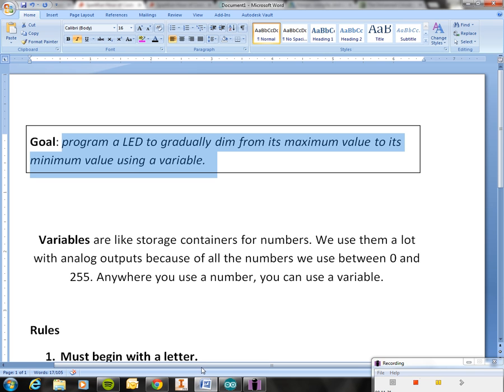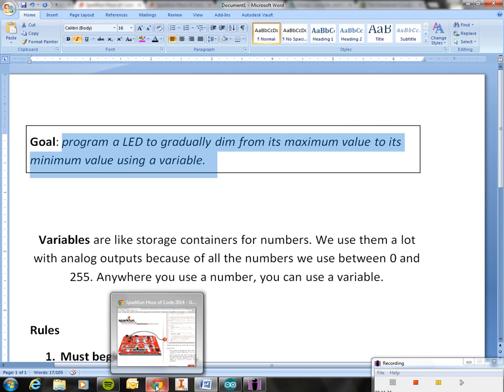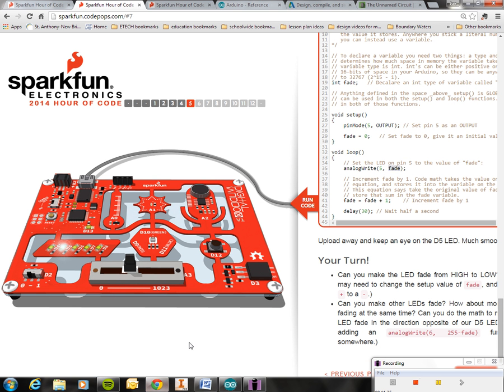But let me point out a few things you can do once you get this done. I think it'd be really cool to create a light show from pins 4, 5, 6, 7, and 8. See if you can get each of these to sequentially turn on or off. See if you can play around with different outputs. So you don't have to just use pin 5. Feel free to go in here and activate different pins and get them to turn on.